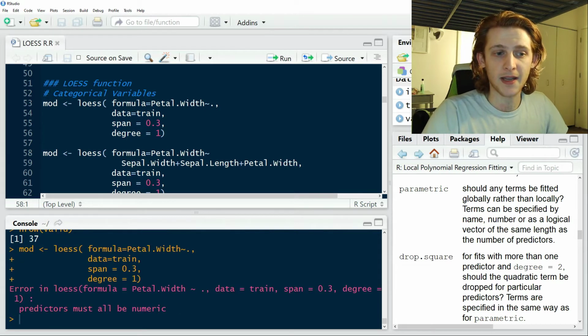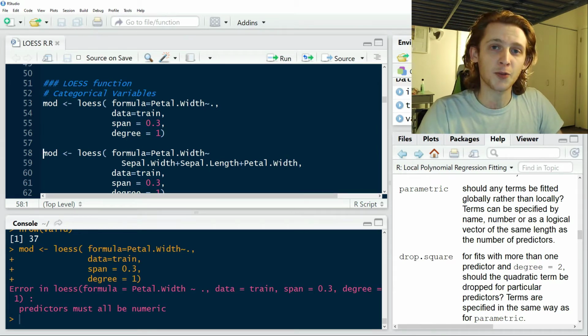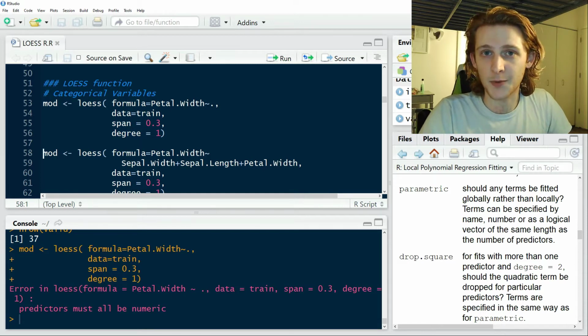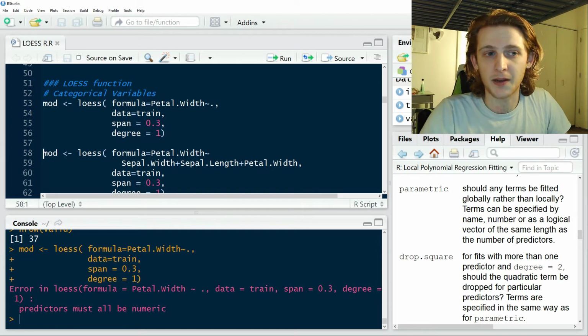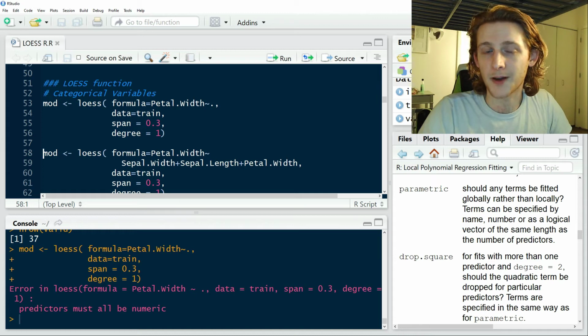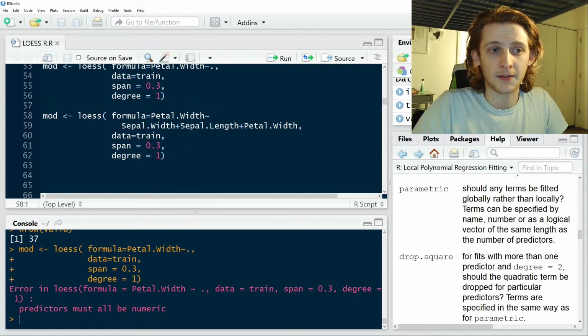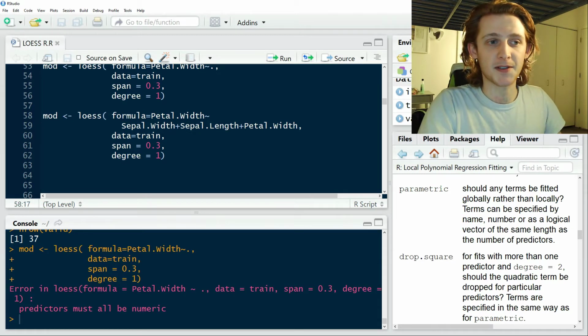And if we do this, we get an error, and that's because we have a categorical variable in the dataset. If it is a variable you want to use, you're going to have to find a way to convert it into some numerical form or do multi-staging in your modeling, but unfortunately LOESS is not a method that's going to be able to use these categorical variables as is. So for this example, we're just going to ignore that categorical variable and focus on all these numeric variables.